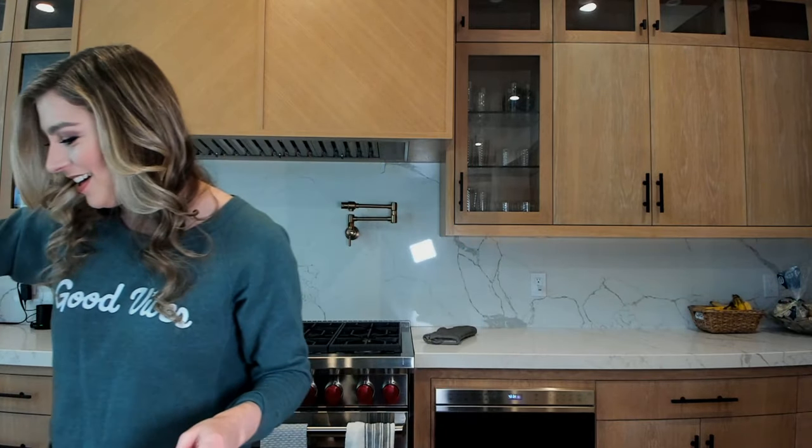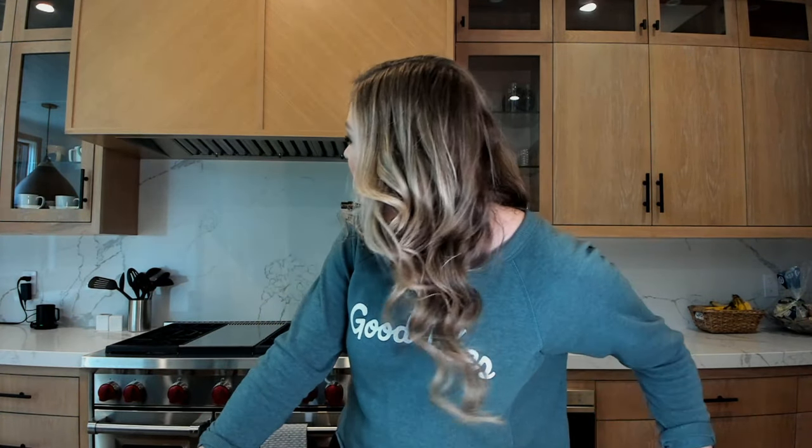Girl, I can't get over the backsplash kitchen wall. It's like my Pinterest kitchen dream. Aw, thank you. I do love my kitchen. I feel like it's super messy, though. It is a little messy. But yeah, I love my kitchen. Okay. Anytime you leave like flour anywhere, it just congeals to your counter, so I don't want that to happen.